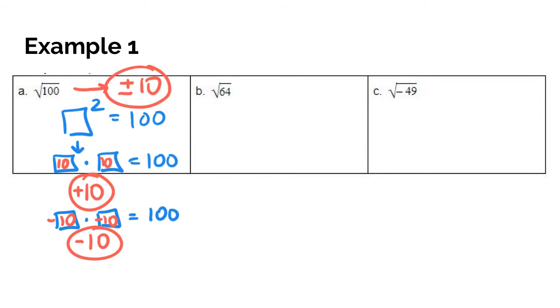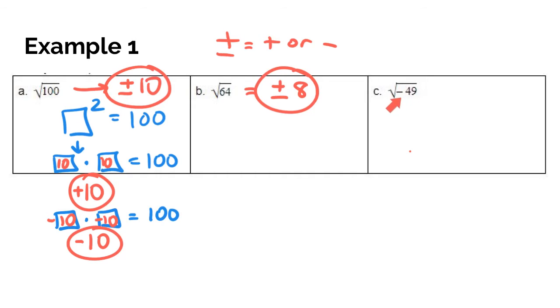So you will hear me say, right here, this symbol means plus or minus, that we are considering both the positive number and the negative number of whatever that square root would be. So now if I take the square root of 64, the square root of 64 by itself is going to be 8. But because I want to consider both options, it's going to be positive or negative 8.